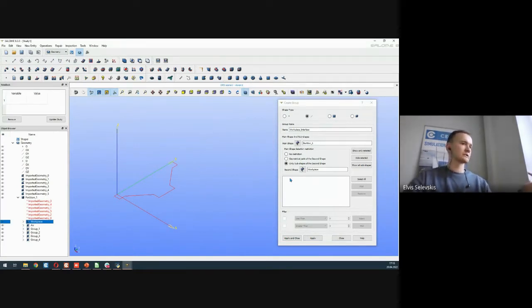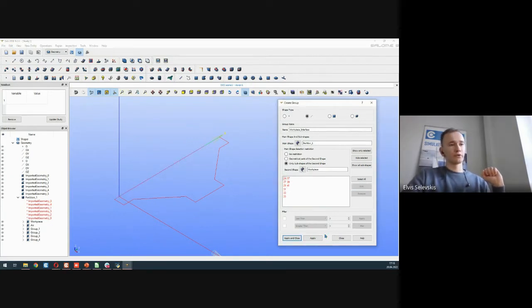So right now it's very easy. We just press select all, and all of them are taken into our group. Of course, as I mentioned previously, we do not need this line right now. So click on that one and remove it. Press apply, and then we can move on to the next group, which is workpiece symmetry.